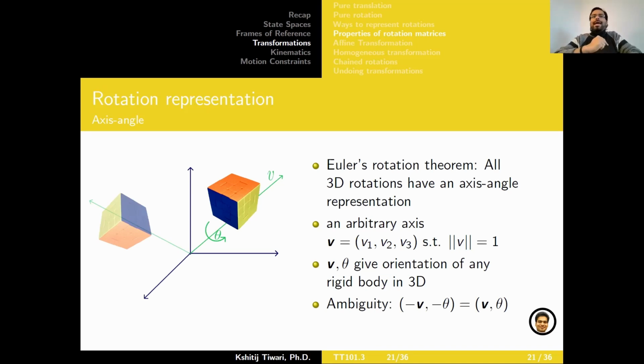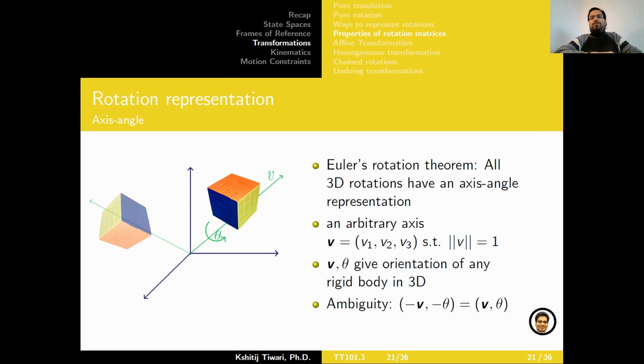And if you take this Rubik's Cube, for example, it is a rigid body. So if I want to explain the orientation of a Rubik's Cube in 3D space, I just need to look for the vector V. And about the vector V, I need to look for the amount of theta that I have rotated this Rubik's Cube, and that becomes the orientation. And if you look at the Rubik's Cube I've shown on the other side, it's the same logic. You take the V, you understand what's the amount of theta about the V that represents that orientation of the Rubik's Cube, and that's your axis angle representation.